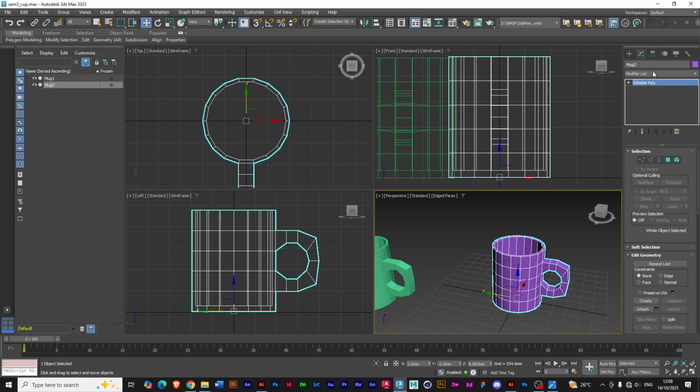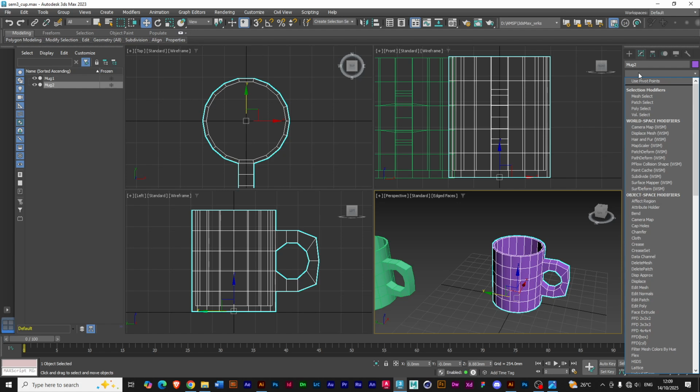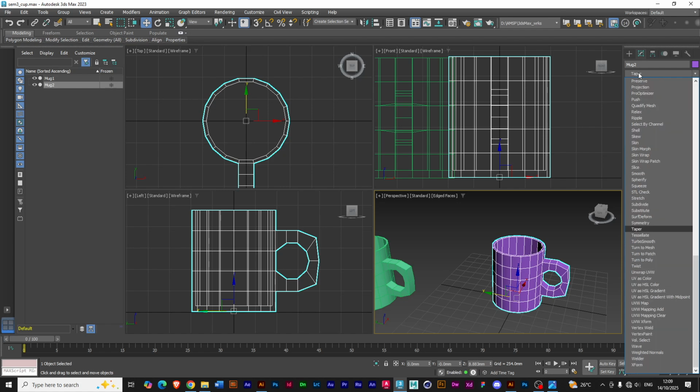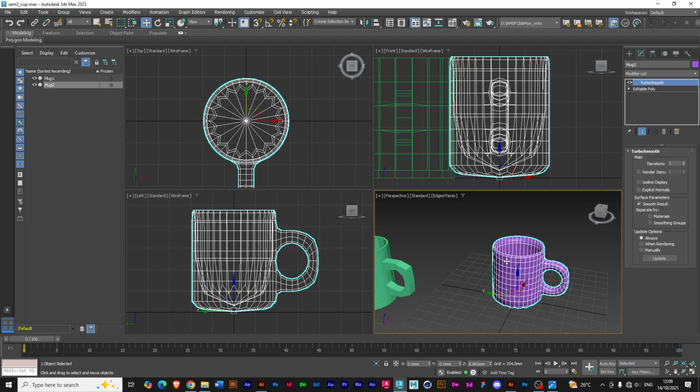It smoothens out the blockages by subdividing the patches and making them smooth. So we find the modifier list by clicking this place that says modifier list here. You can start typing the word turbo. When you start typing T, you see all the T options here. What I was looking for is turbo smooth. And now I've applied the turbo smooth over the model and it's smoothing out the sharp edges around the object. I'm just trying to show you how this cup is going to look.